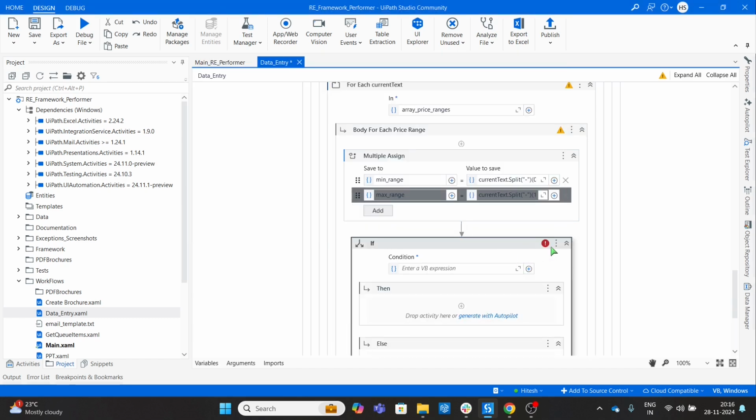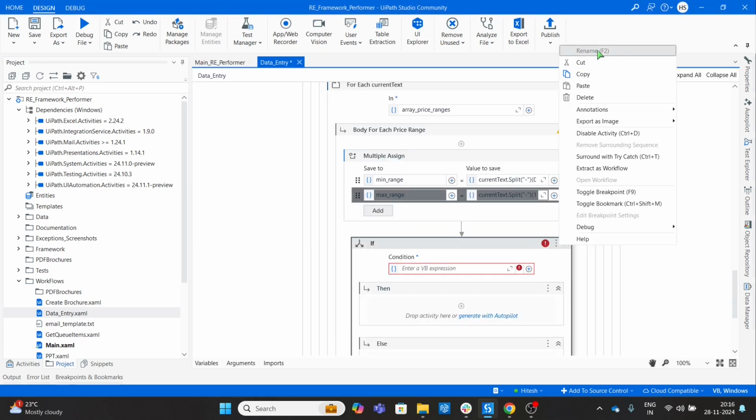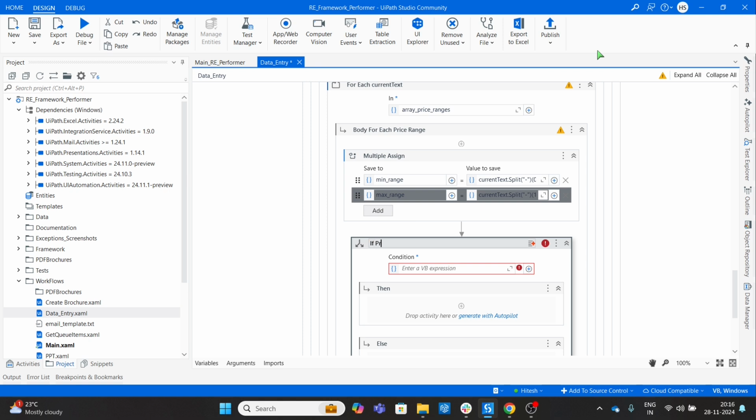What is this if condition? If price in range. So how can we do that?